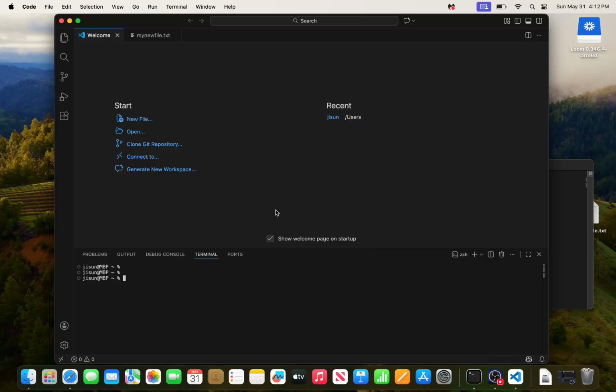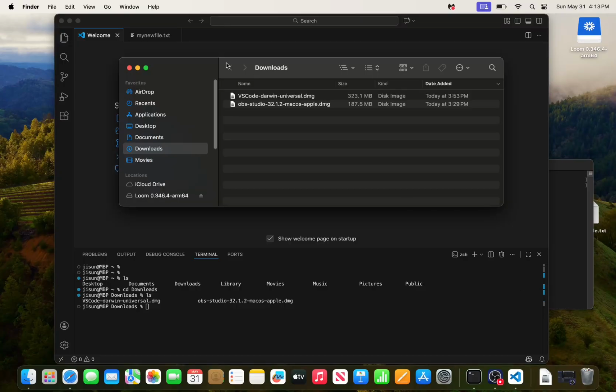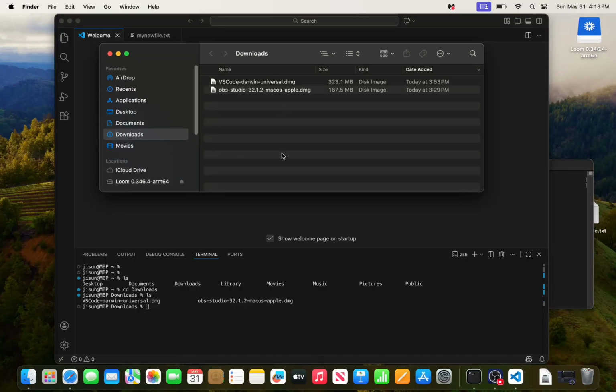The terminal can do a lot of interesting things. For example, it allows you to see all the things that are in your working directory. So where VS Code is setting the terminal up, you can see my desktop, my documents, my downloads. If we were to go into my downloads folder and list the items there, we would see, oh okay, there are these two items in my downloads folder. We can verify that by literally going into my downloads folder like so, and you can see those two things.